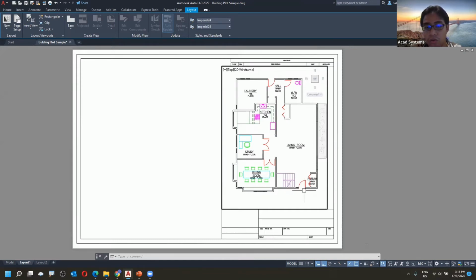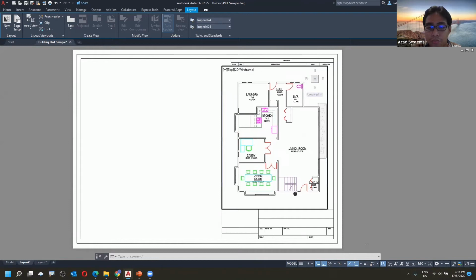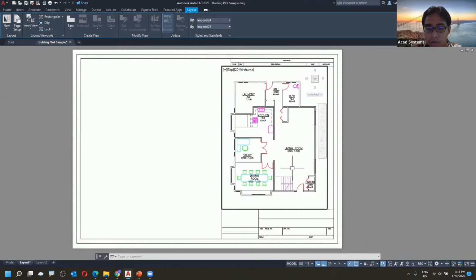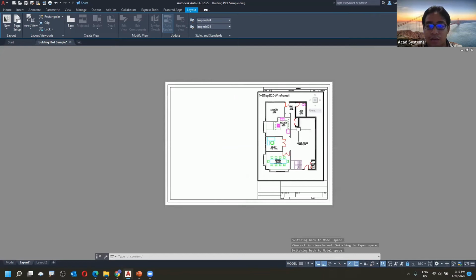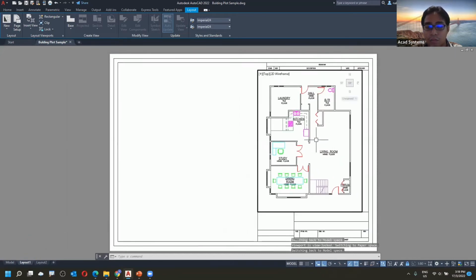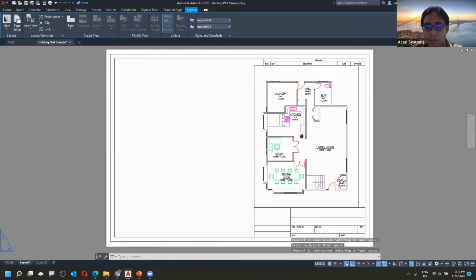I don't want to accidentally zoom in the scale, so what I can do is lock my viewport. I have this button to lock, so I just click this lock button. If I try to zoom in, it scrolls outside of this, and when I try to pan, it's panning outside of this drawing cell.